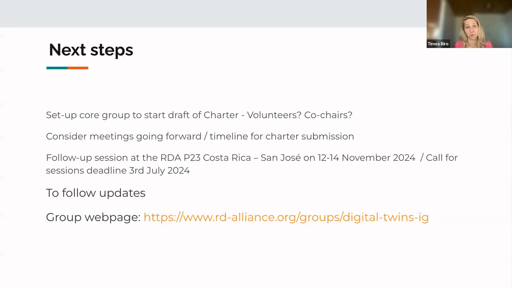And we would also have to be thinking about the next meetings, especially because if we do want to follow up with a session at the next plenary, the plenary in November, the COF session has a 3rd of July deadline. So we have more than a month to put together, based on the conversation and on the work on the charter, a session application for the next plenary, if that's of interest.